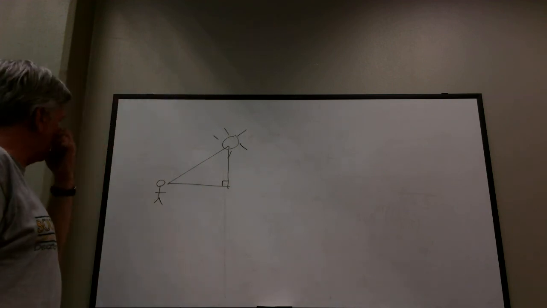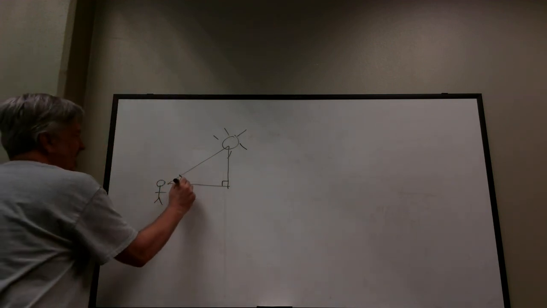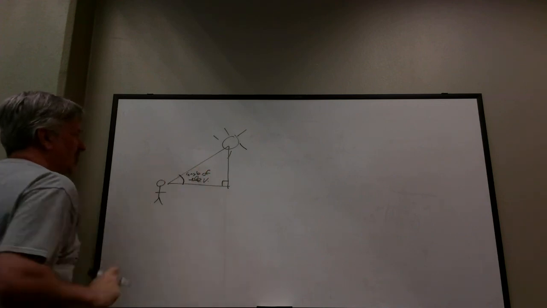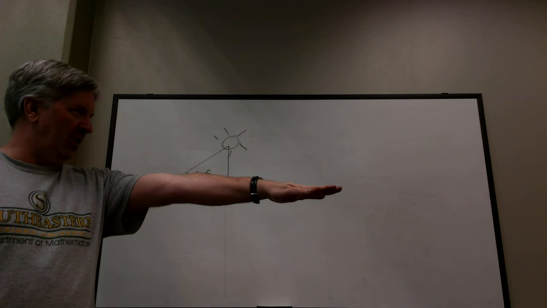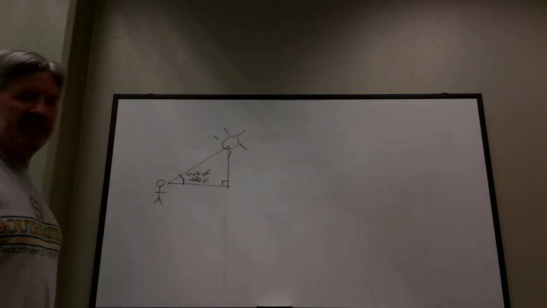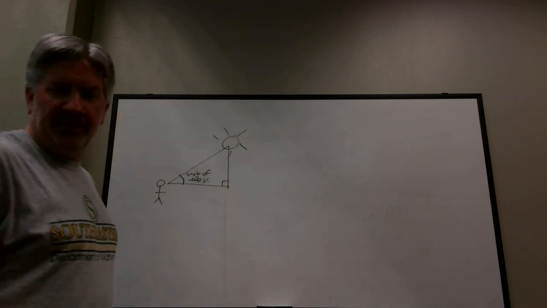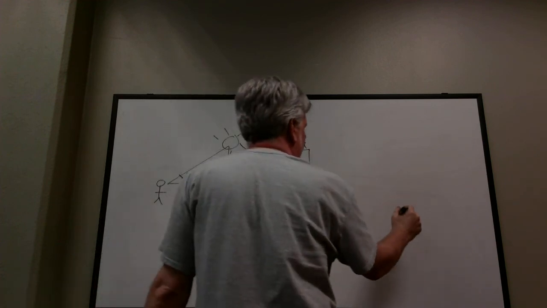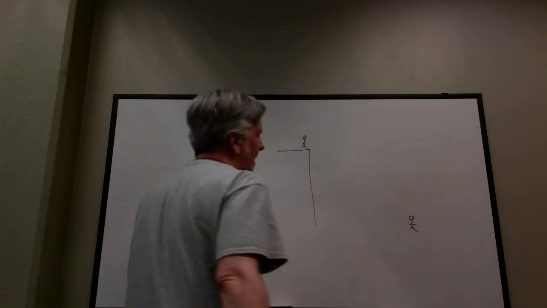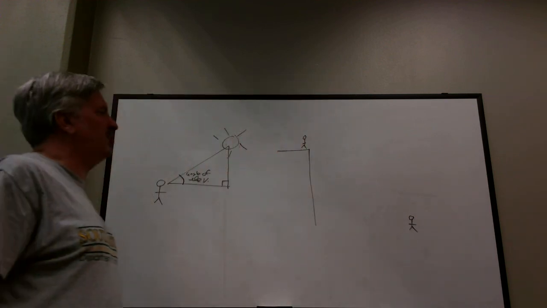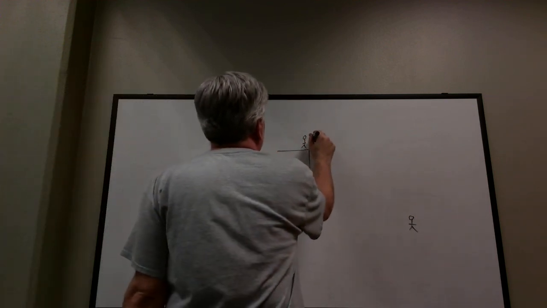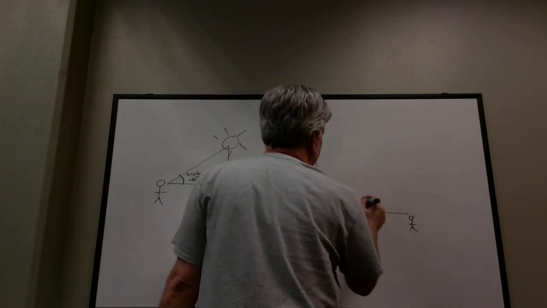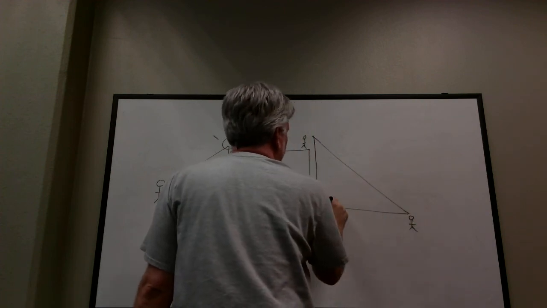So where's his angle of elevation in this picture? It's here. So this is the angle of elevation to the sun, measured from the horizontal up. Okay, so there's his angle of elevation. Now, on the other hand, suppose I have a guy on a cliff, and his friend is down here, and we ask, what is the angle of depression? So let me just draw a triangle. I'm saying his eyes are here, that's fine. This isn't super precise, but there's my triangle picture.